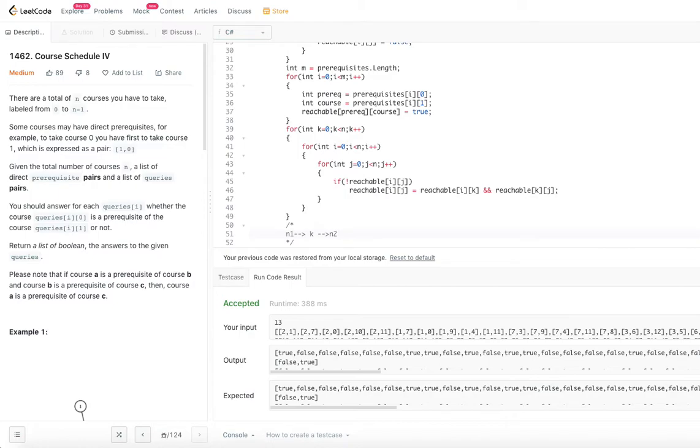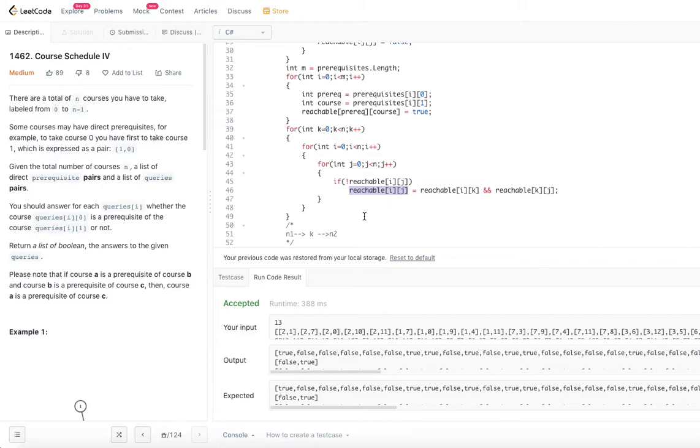If there is a connection like that, if these two connections are true, just put that result, saying n1 and n2 can be connected. This is a simple understanding of Floyd-Warshall. Now if you go through this particular algorithm, you have all the nodes which can be connected directly or indirectly from Floyd-Warshall's algorithm.